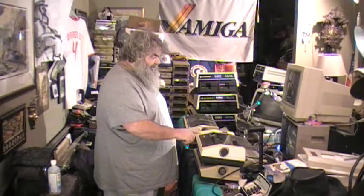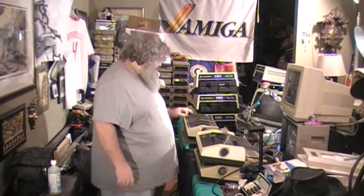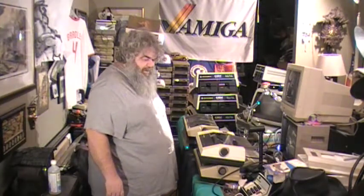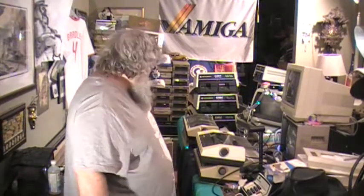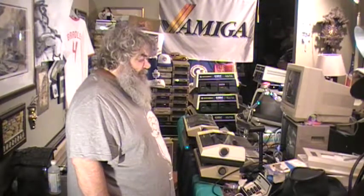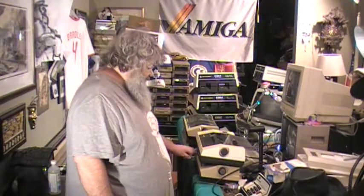This ribbon is looking good. The ribbon that was in this one is now in this one, because this one doesn't seem to want to fire — it looks like it's been used a lot. Some of the ribbons had a little cartridge you could stick in, and as the ribbon went by it would re-ink. And I think you could re-ink the re-inker. This one does not have that, and I haven't checked the other one.